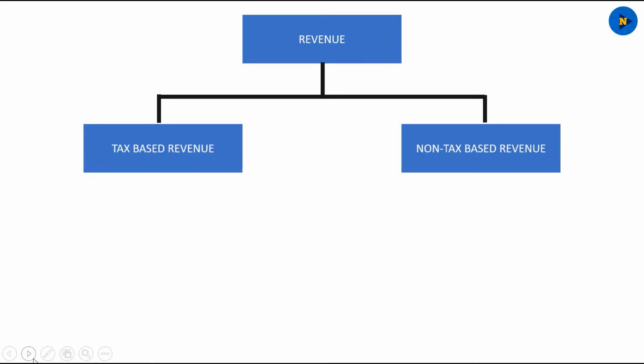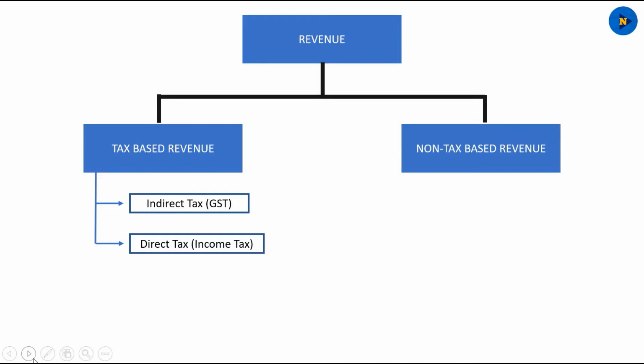So there's tax-based revenue and non-tax-based revenue. So if you guys weren't already aware, we're paying taxes for all government-provided services, and essentially everything, we're paying some sort of tax. So within tax, there's indirect tax, which is tax that's levied on everyday goods and services that we purchase through GST, also known as Goods and Services Tax. And there's direct tax, which is tax collected from our income. So a small portion of our income directly goes to the government as direct tax.